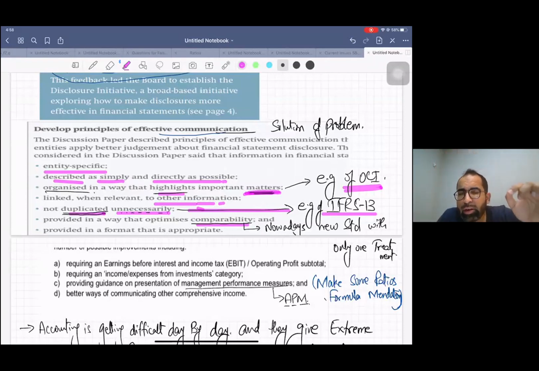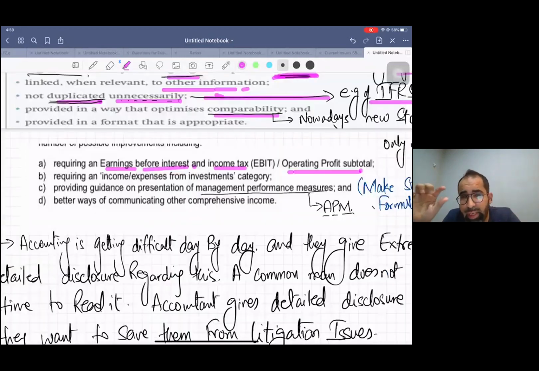But in reality, operating profit should only contain things related to operations. Operating profit should only include earnings related to operations. They must exclude investment and other income, right? So they are going to be more focused on the EBIT number, and that will be more and more related to operational earnings, right?